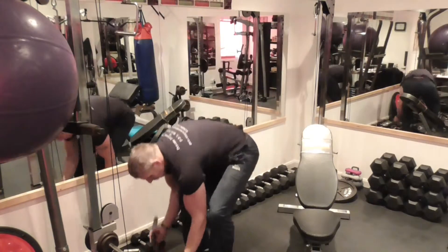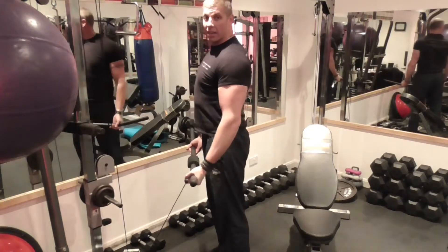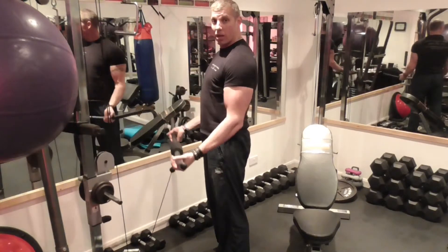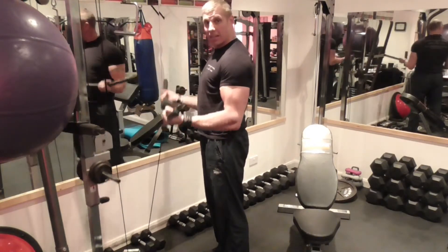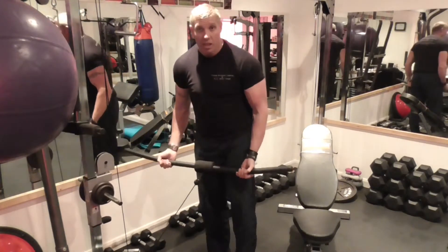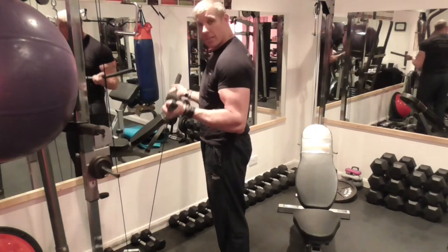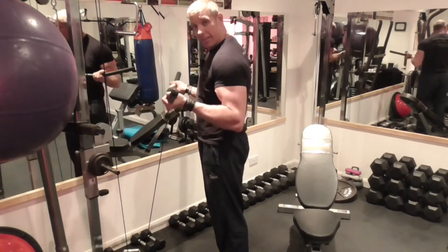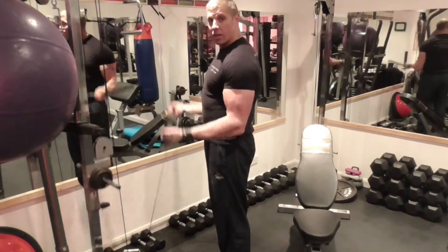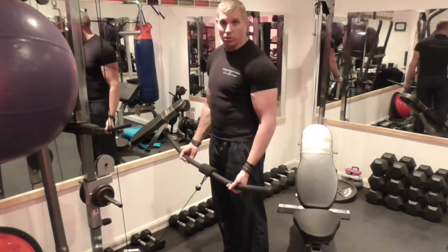So here we go. Shoulder blades back, elbows tight to the body, let the wrist drip back a little bit, squeeze the biceps at the top, and down at this pace. Repetitions in terms of speed — I want it at feel speed. When I say feel speed, I want you to feel it into the muscles. That might mean you slow right down. Going too fast is more like a burn — you're not really rubbing across the fibres enough; you're skipping a lot of fibres.